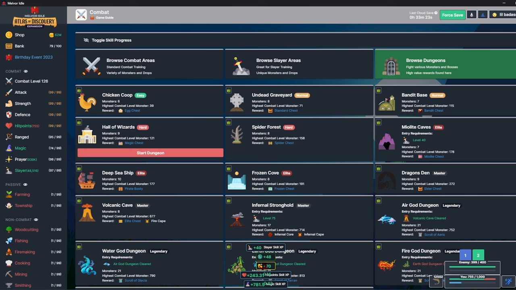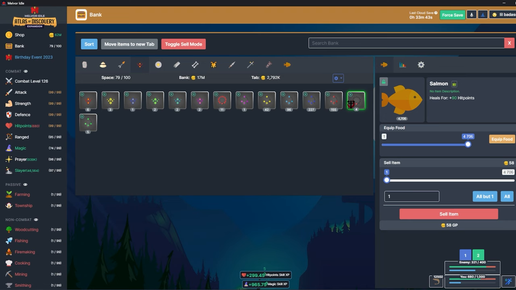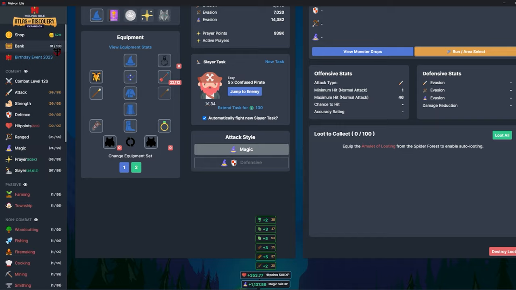I also might try to do some more grinding for the amulets of fury. Since I'm getting so close now to Fez, I only need 6 more amulets of fury. But clearing that dungeon that many times takes a while. So I'm gonna put on my ranged gear real quick and we'll get into the hall of wizards.